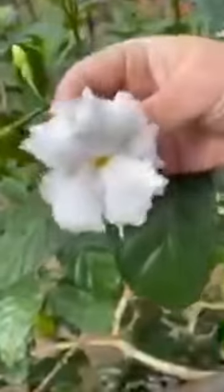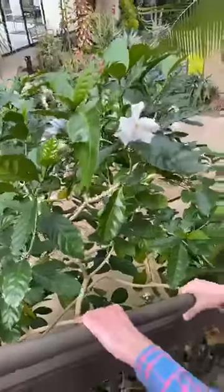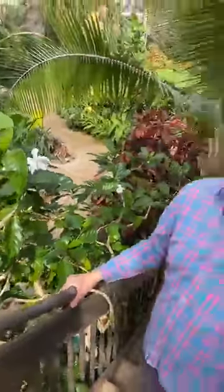Stop here and take a look. David is zooming in on a really great historic plant here called Tabernaemontana divaricata. This is actually a descendant of a plant that was here in the conservatory when the nonprofit took over in 2012. It's been part of the collection probably from almost the very early days of the conservatory. It has beautiful semi-double white flowers and super shiny leaves like this. They tend to flower off and on throughout the year, but especially through the winter, the late winter, into the spring. As I was mentioning earlier, these longer days really cue a lot of the plant behavior in here, with the longer, warmer days.